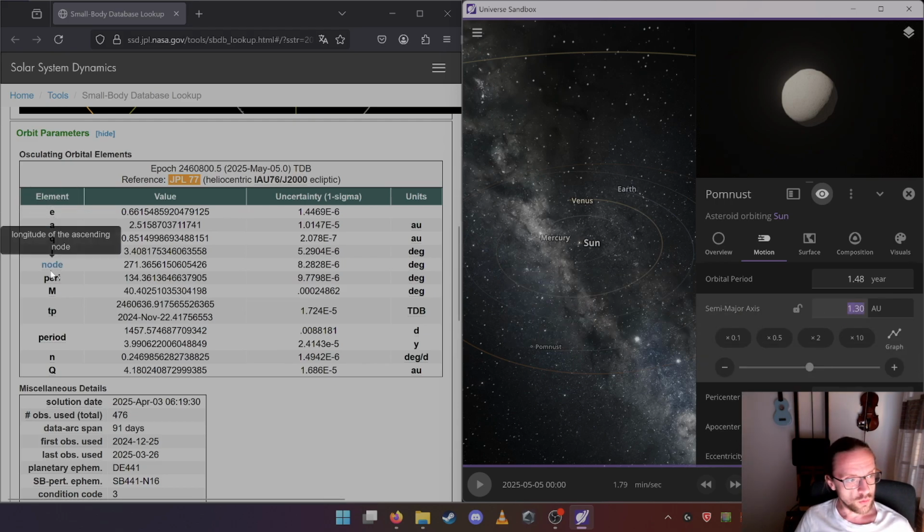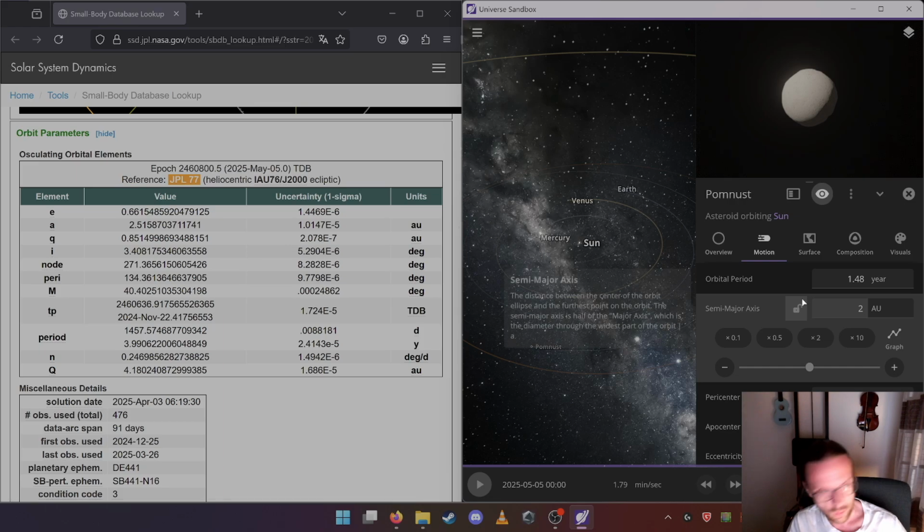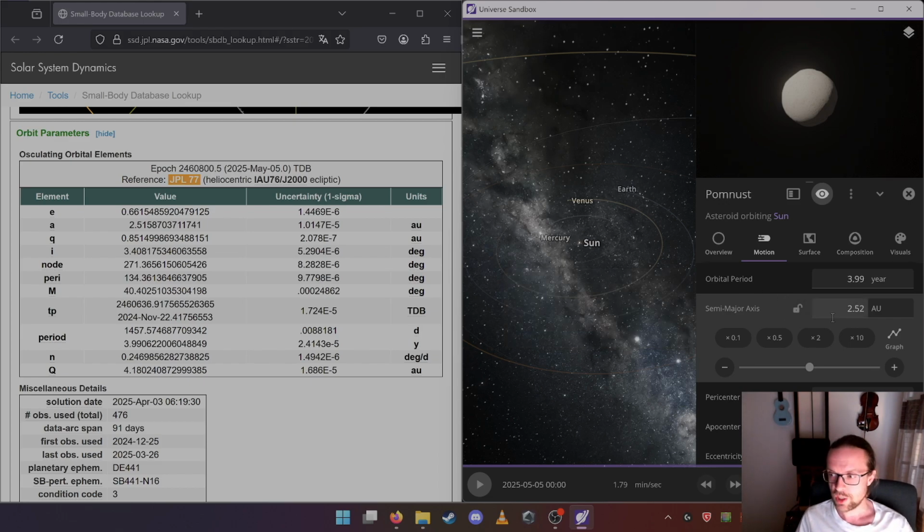You can always hover over the different letters, and it says semi-major axis is A. So we have 5.158 and so on. But the problem is in Universe Sandbox it's always rounding to two digits, I think three digits for the semi-major axis, so let's keep it like that.